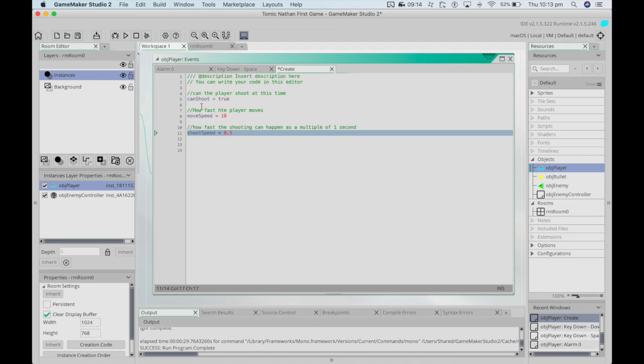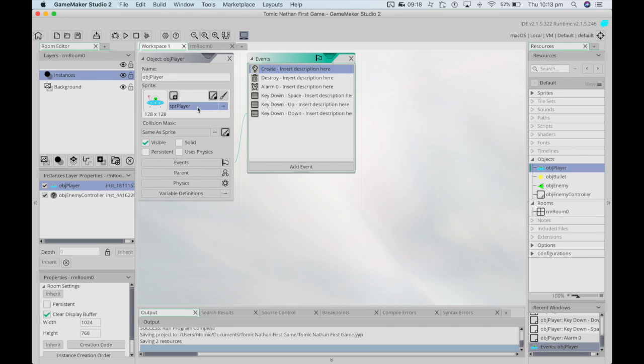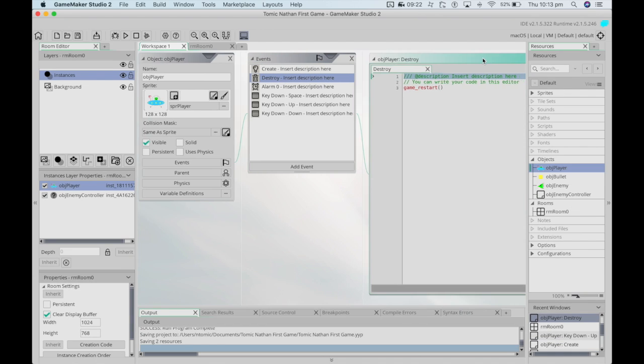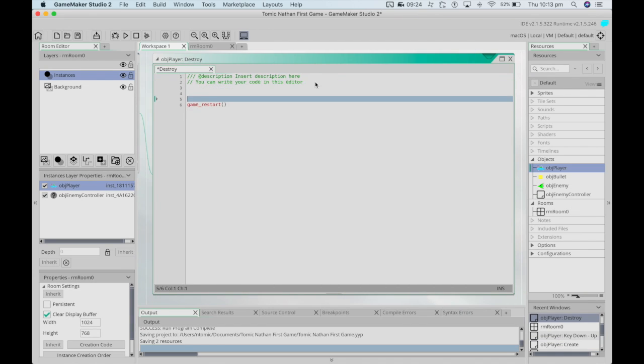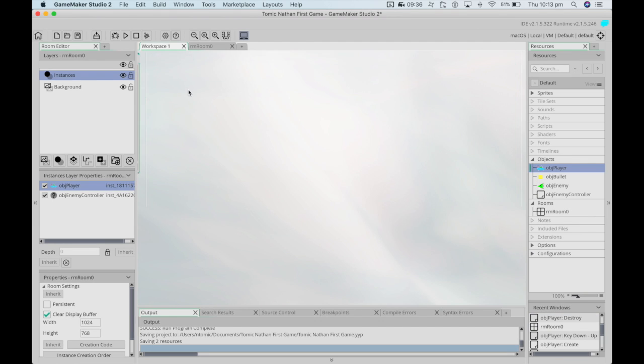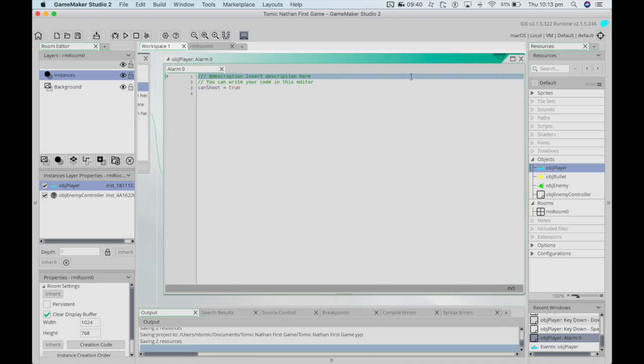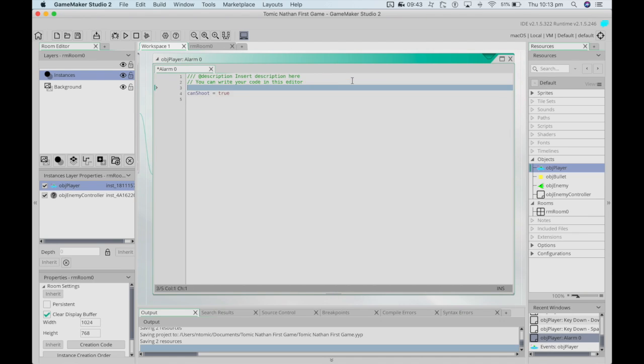But basically, we're going to start commenting our code. So in the same sort of way, let's have a look at a few of the other bits of code we had. So in here, we might just simply put restart the game. All right, so a little bit of code just to remind us what's going on. The alarm, same thing. We can put a comment in here to explain it.